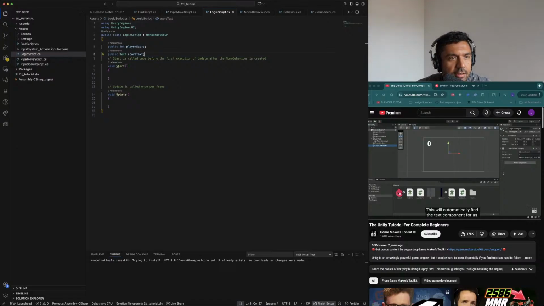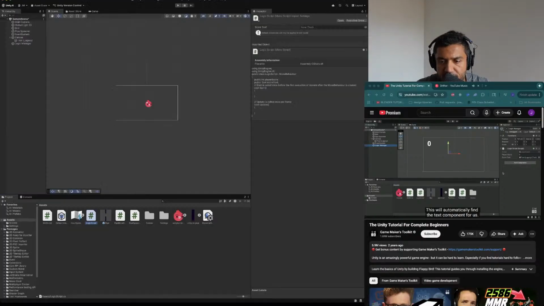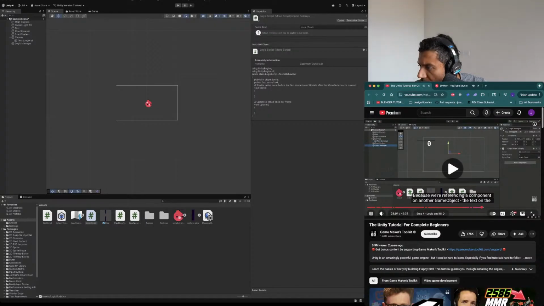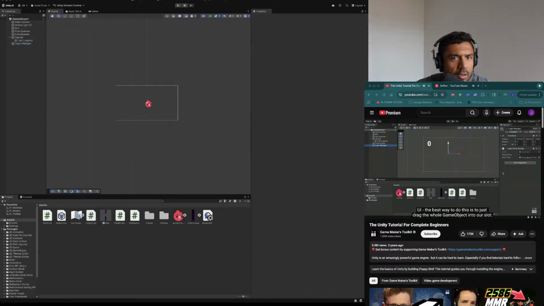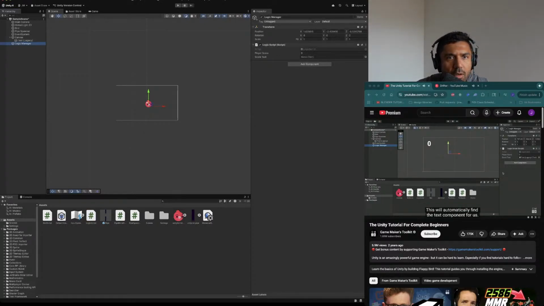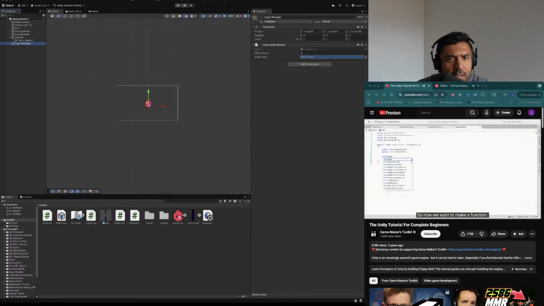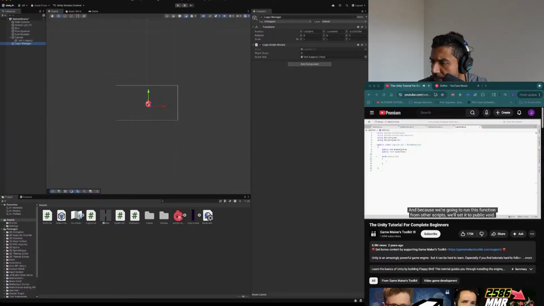Okay, so we need to go back into the Unity editor and figure out how to put the text on it. So what is he saying? Let me go back a little bit. Oh, we just drag it in there. So we take this guy, put it here. Cool. Did that.